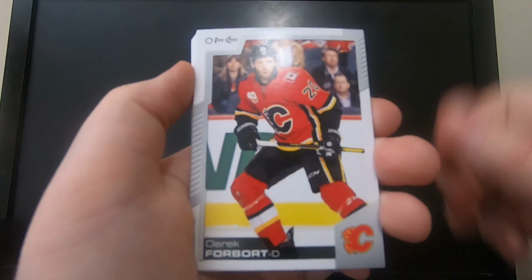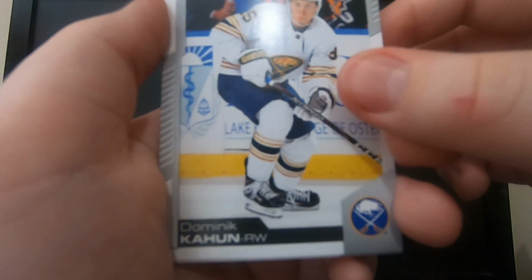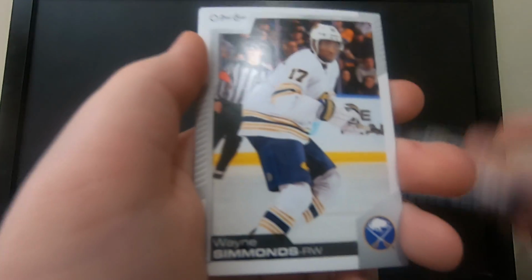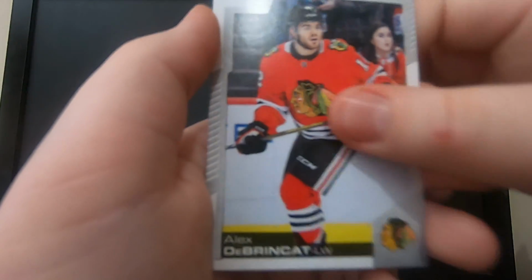Next pack, this is our last 4th pack. All right. We have Max, Derek, someone, and Brock, someone, Wayne, Alex. All right. Next pack.